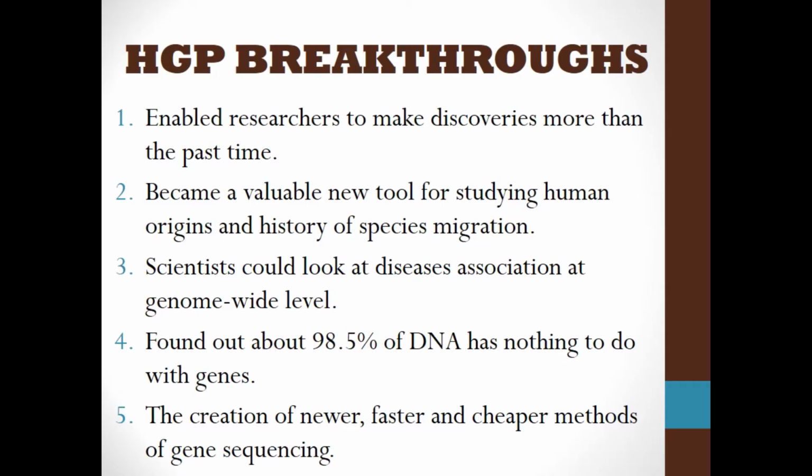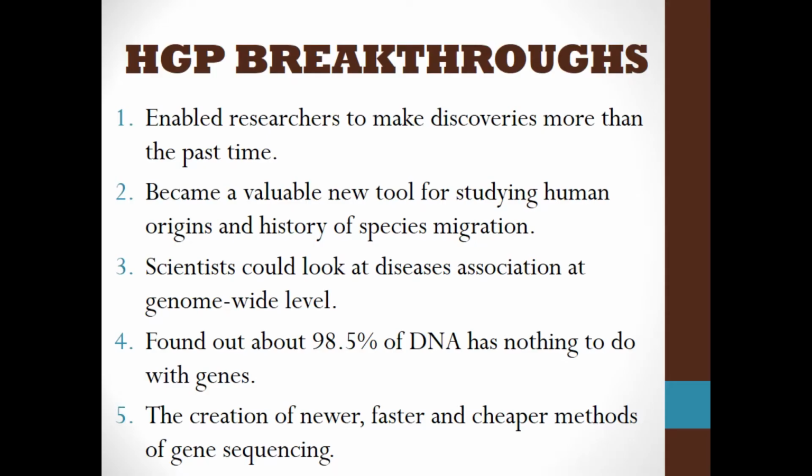So we'll look into the Human Genome Project breakthroughs. What are the benefits of the Human Genome Project's development? The first one is that it enables researchers to make more discoveries than in past times. And next, it becomes a valuable new tool for studying human origins and the history of species migration. In other words, the Human Genome Project can help us to deny the statement that we are the descendants of monkeys, just like in Darwin's theory.